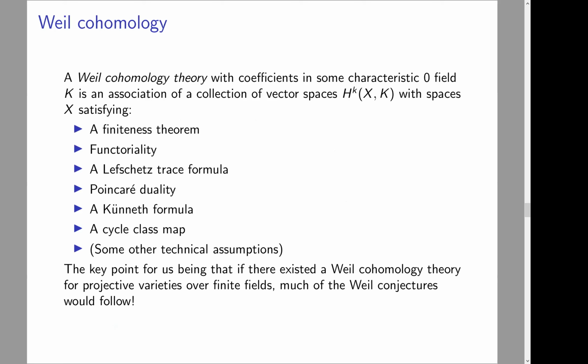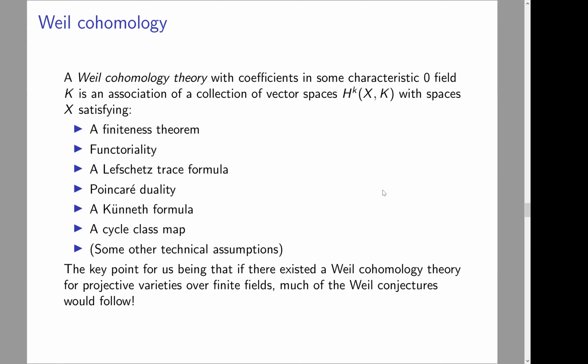Cohomology theories with such properties are referred to as Weil cohomology theories. Now, if you look at the definition, it's very technical and has lots of different elements to it. But a Weil cohomology theory is some association of vector spaces to our geometric object, our variety, where these vector spaces are defined over some field of characteristic zero, and they have things like a finiteness theorem. There's some sort of functoriality statement. There's a Lefschetz fixed point formula, or a Lefschetz trace formula, however you call it. You have a Poincare duality. And there are more properties that a Weil cohomology theory is required to satisfy that we haven't used, but turn out to be very useful generally.